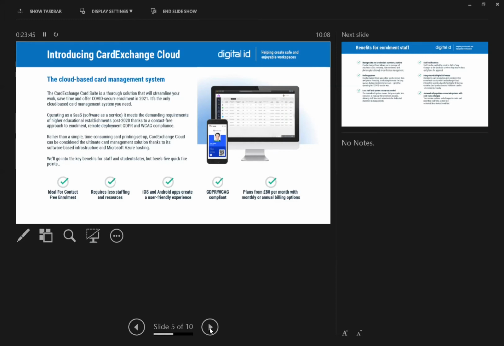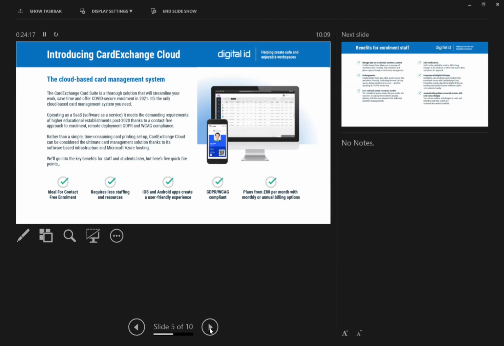Rather than having just a card production system, which requires a lot of additional work in other areas of the business, other processes, other steps to go through to gather data, to check data before you can actually produce cards, and then the follow-on process for how do you then actually issue those cards, how do you deliver them to the students, how do you update connected systems, and how do you manage the life cycle of that card. All of those functions come together within the card management solution.